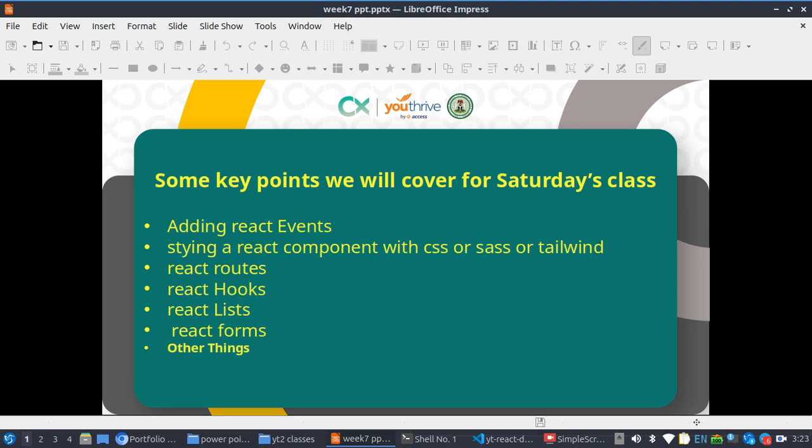Then we're also going to learn about adding React events, styling a React component with CSS, Sass or Tailwind, React routes, React hooks, React lists, React forms, and some other things.